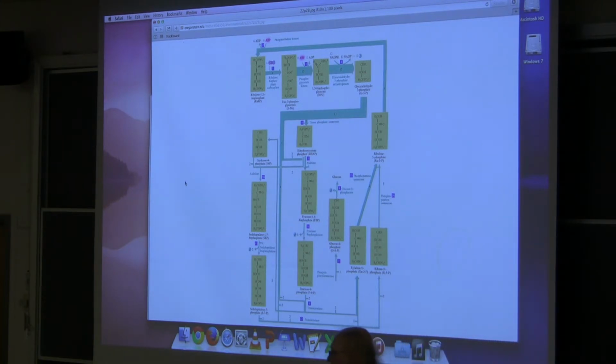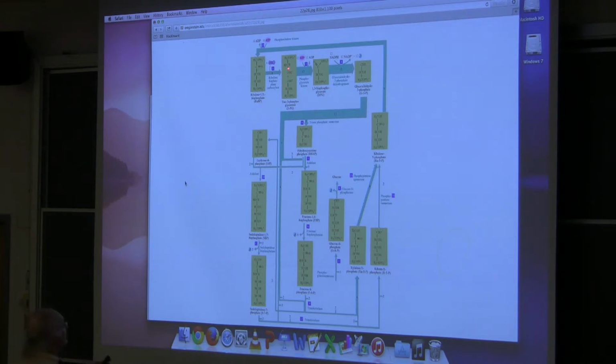The addition of that carbon dioxide is catalyzed by an enzyme that's very interesting. This enzyme is called ribulose bisphosphate carboxylase, or as you're more likely to call it, Rubisco, R-U-B-I-S-C-O. Rubisco is probably the most abundant enzyme on the face of the earth. Needless to say, from what I've been telling you about all the energy that's on the face of the earth, thanks to photosynthesis, Rubisco is one of the most important enzymes on the face of the earth.